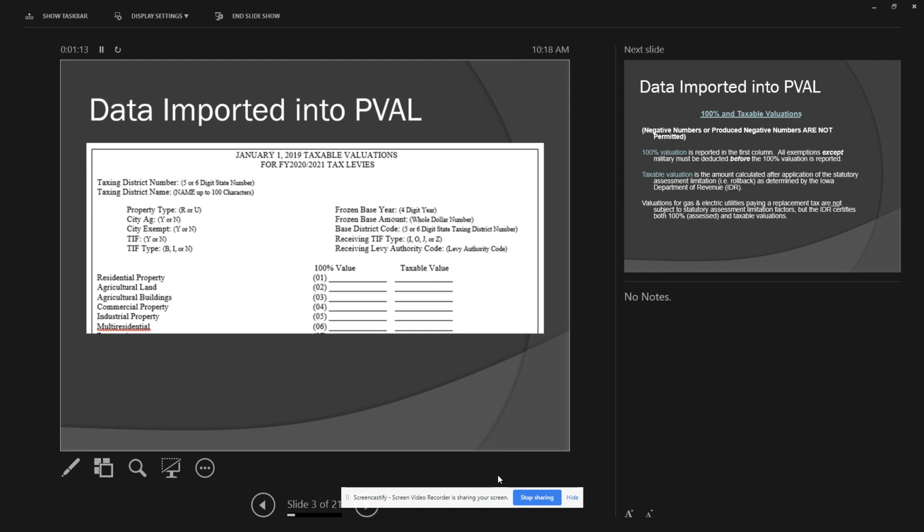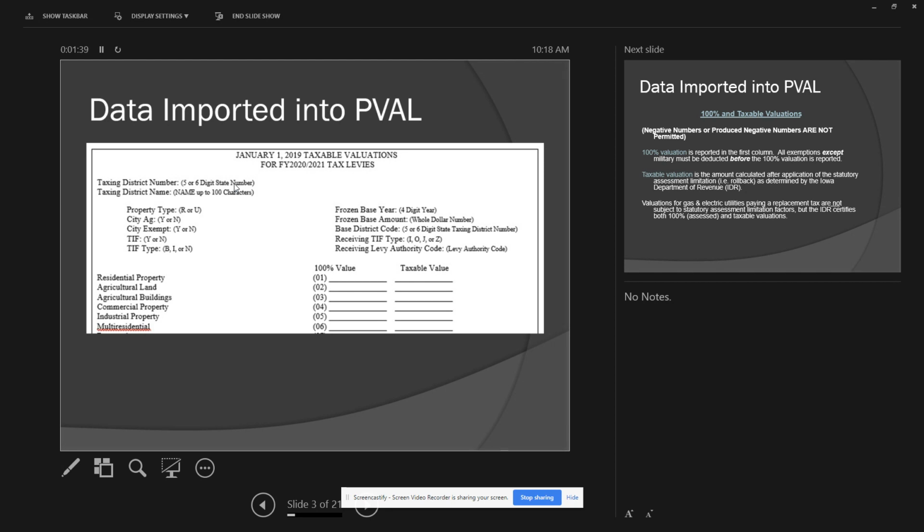So when you import your data, what exactly are you importing? For each and every taxing district that you are importing data for, you will have a variety of different pieces of information. You would have the taxing district number, which is either a 5 or a 6 digit state number that starts with your county code and ends with 4 digits.